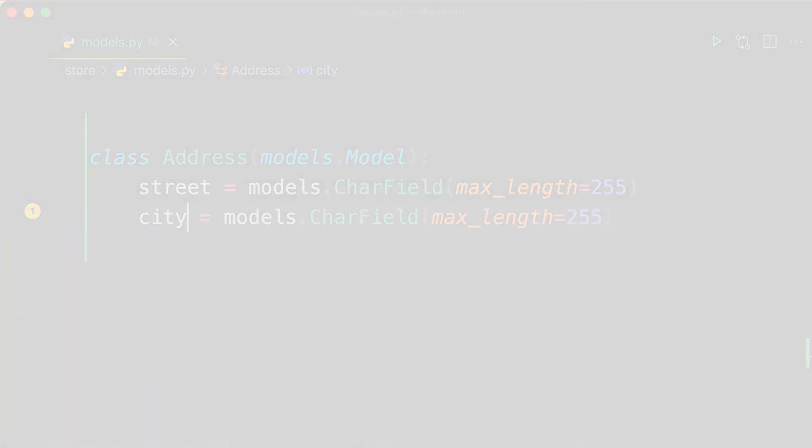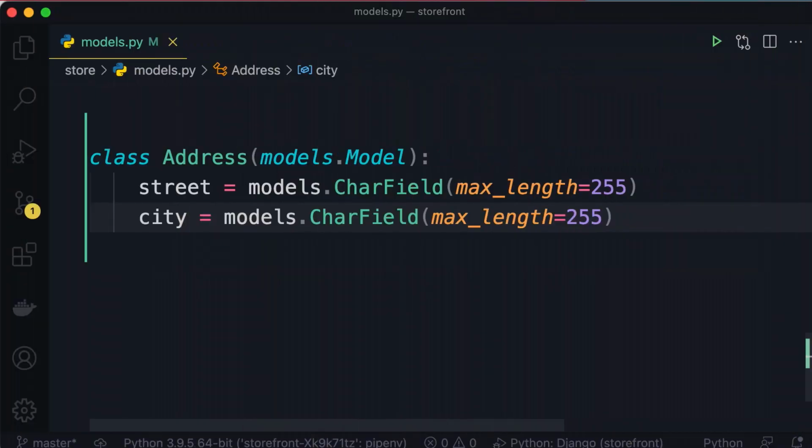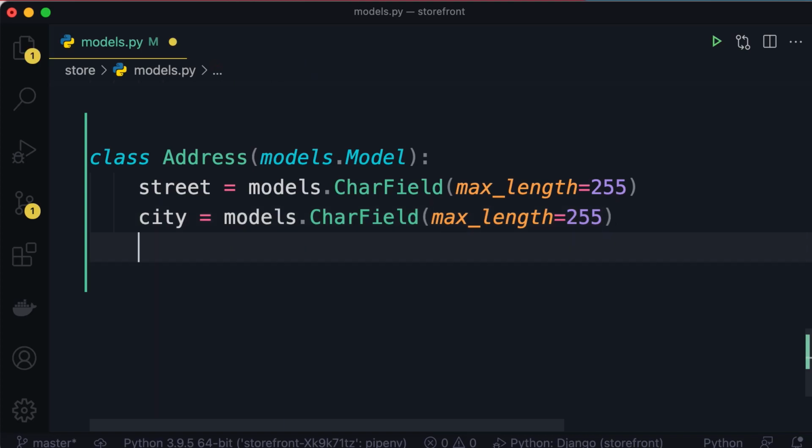Now, as you probably know, a database relationship has two ends, a parent and a child. The parent should exist before we can store the child, right? Now, I've got a question for you. In this relationship, which class or which entity is the parent? It's the customer, because we say the customer has an address. So the customer should exist before we can create an address. So here in the child class or the child entity, we need to specify the parent.